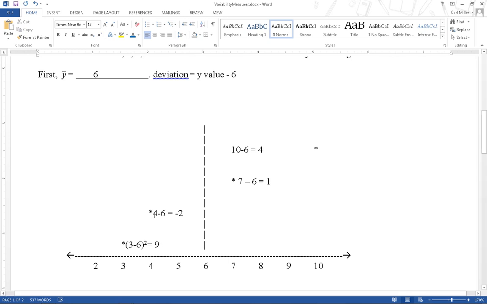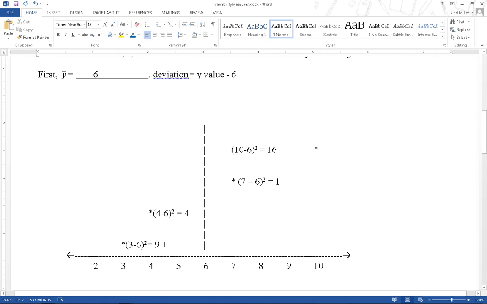So if this were miles or if this were dollars, now I'm talking about squared miles or squared dollars in these cases. Okay, so I'm just exponentiating. So then when I square that, I'll get 4 and so on. Then 1 squared is still 1. And then 10 minus 6 squared would be 4 squared, which is going to be 16. So now what I've got is squared distances from the mean.